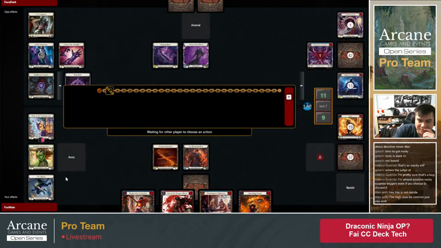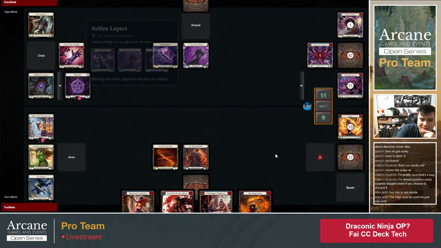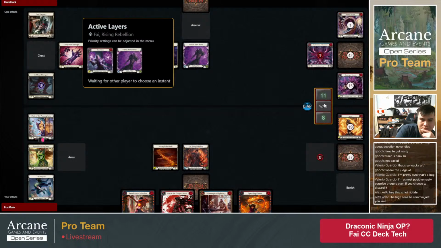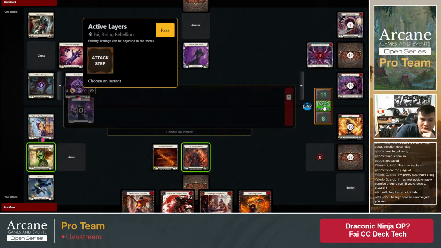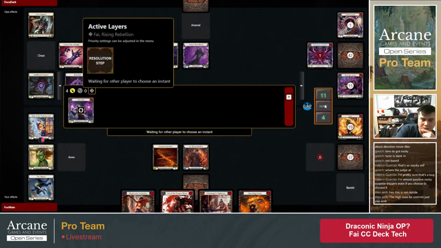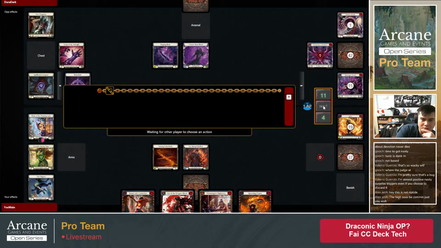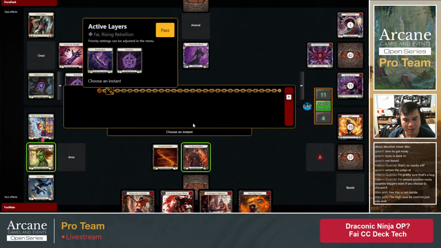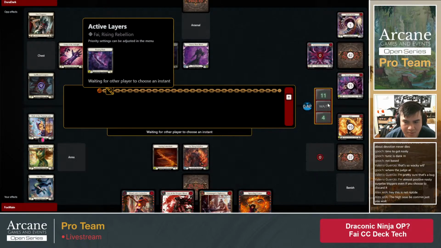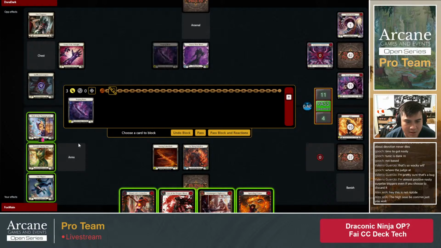Man, I can't wait till Viscera is gone. This deck's so crazy. No blocks here again. This sucks. Okay, so here it's for 4, so it is lethal. We can use Tunic here to block 1 and 1. I think it's worth it. We'll block 1 again.